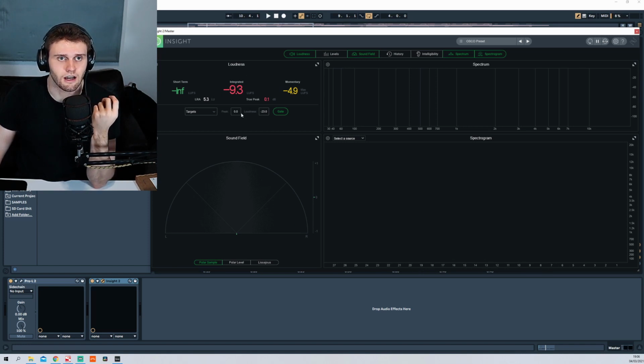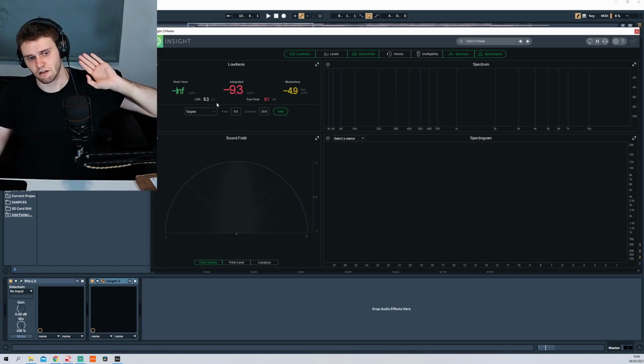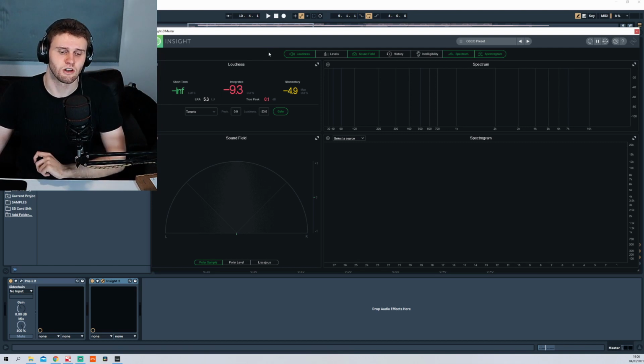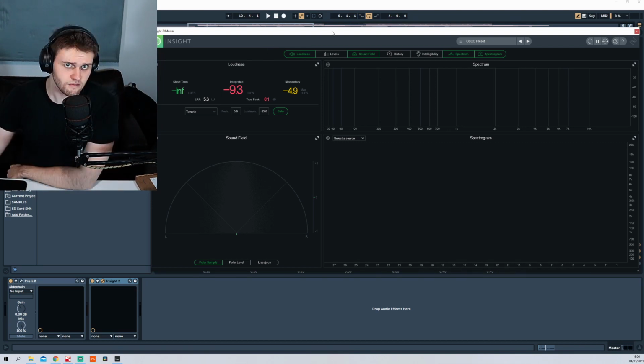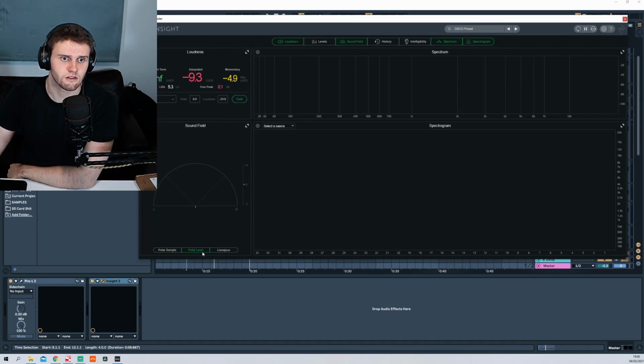And I have this up on a third monitor. I've got 2 monitors in front of me, and that third monitor on the wall at the back, I leave constantly running with this on when I'm producing or mixing or mastering. And this is just like my loudness level meter. I can check the stereo in a couple different ways of measuring it, with the polar level or this one.